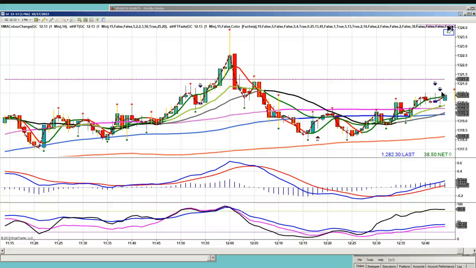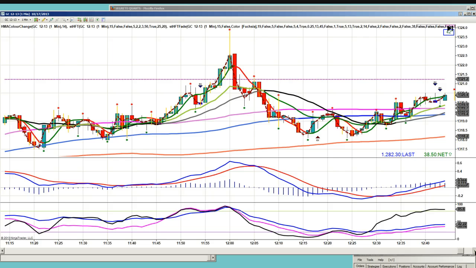Arrows are friendly reminders. They're just kind of nudges. You have to have the rest of the rules there to believe an arrow. So in this case, are the rules there? Are the Stowe's together? Is the MACD only just clearing the center line? Is the HMA change red? Do I have a Linrig 4 V? Do I have a long wick with a circle with a dot? The answer is no. Therefore, this arrow is a fake.